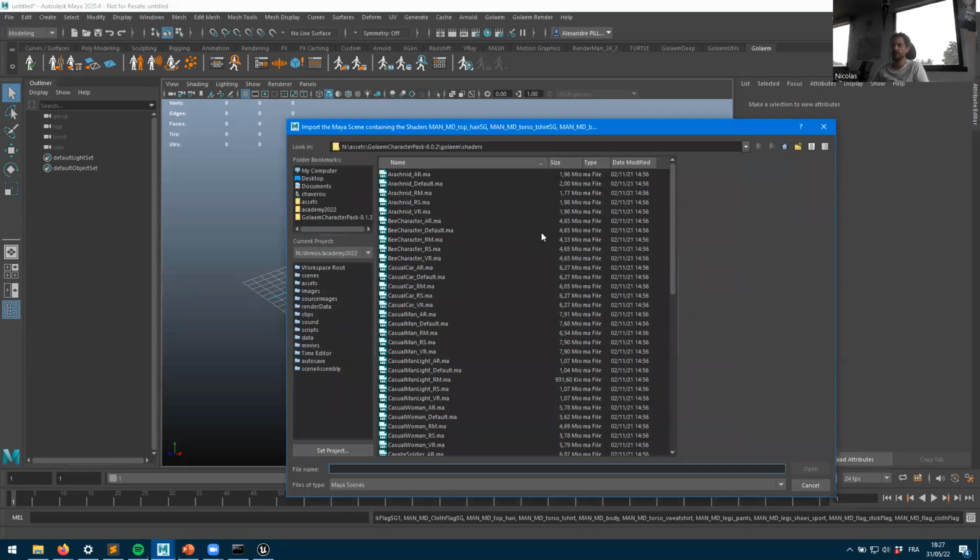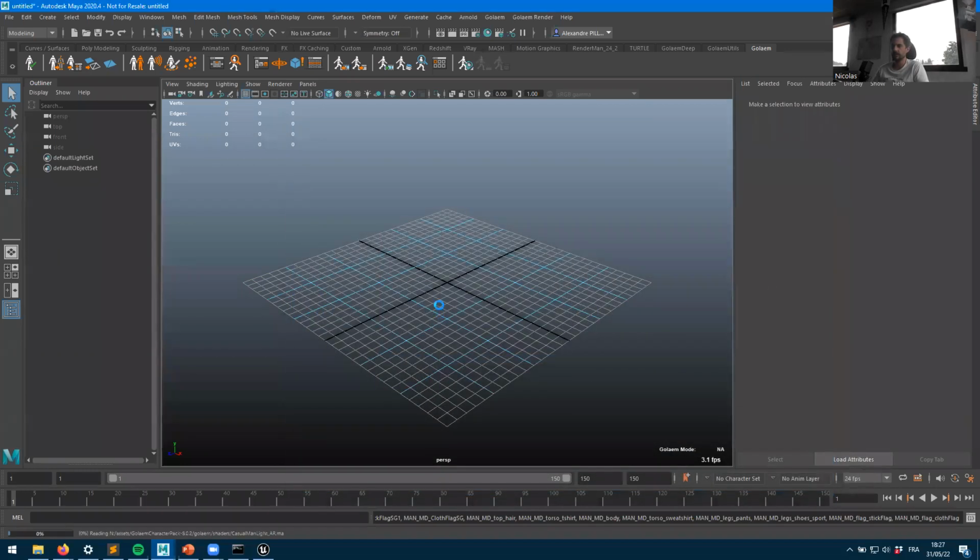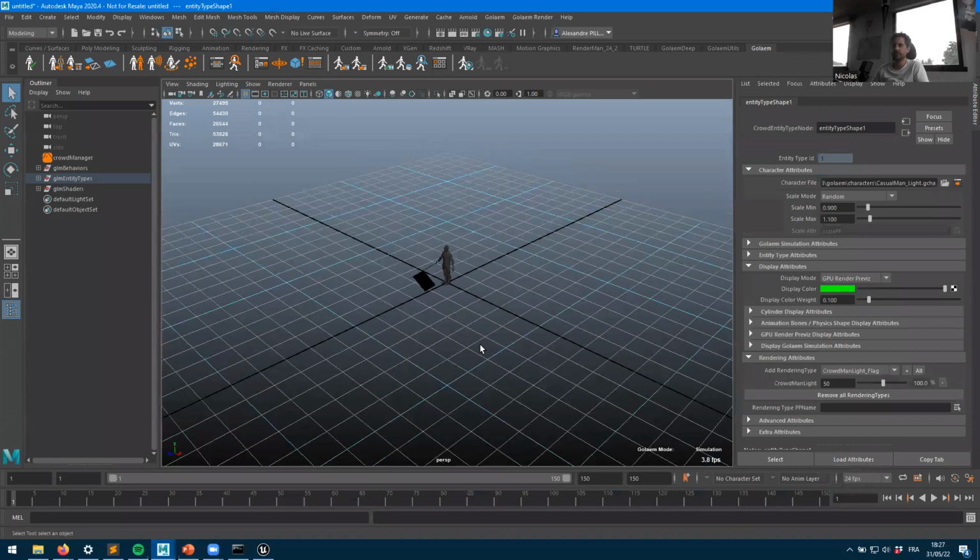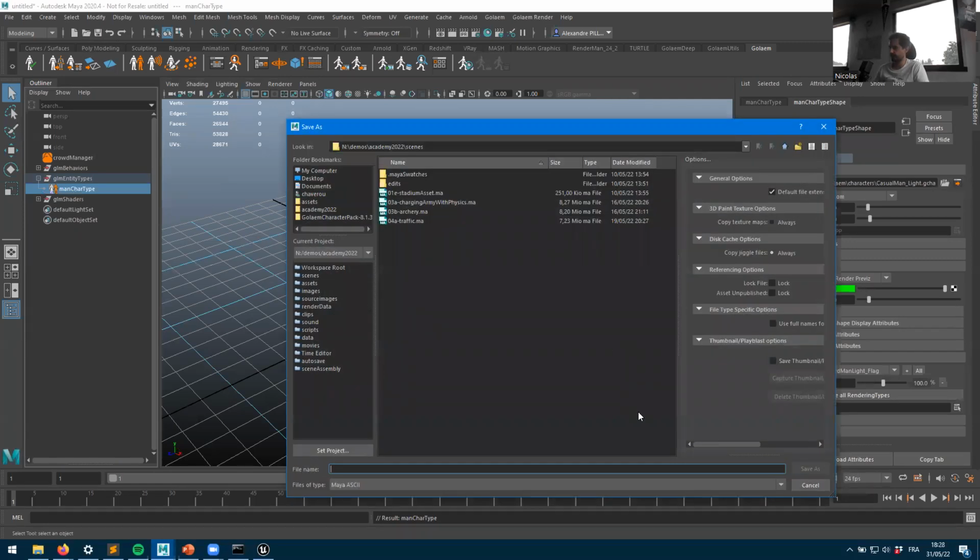As always, it's going to ask me if I want to load the shaders. As we're going to render into Unreal here, we don't really care about the shaders, but if we want to see what the characters look like, it could be convenient to load the shaders into the Maya session. So I'm going to load my shaders for Arnold here. If you don't want to use any rendering engine, you can just use the default version of the character. So let's load the Arnold one, which brings the T-Pose character. And let's rename that casual man entity type. We probably want to save that scene as well. So that's cache replay scene.